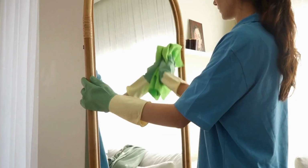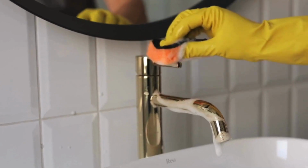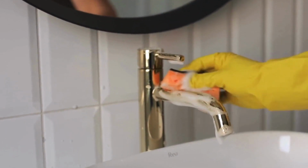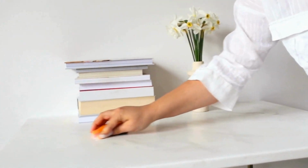Think simple. Household cleaners do not have to be complicated. You can use things like hydrogen peroxide. Lots of things can be cleaned just with water. And that brand Truly Free that I use for laundry products, they also have a lot of cleaning products on their site too. I've not used them yet. I've only used the laundry products, but they're probably pretty effective as well, and they won't have fragrance in them.